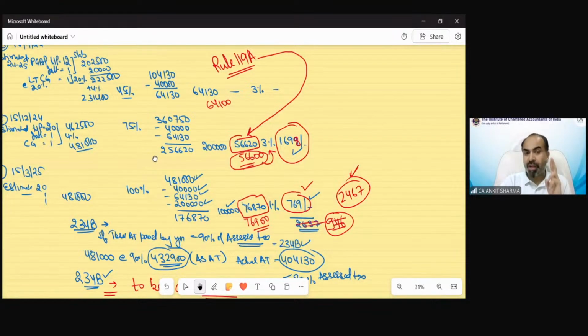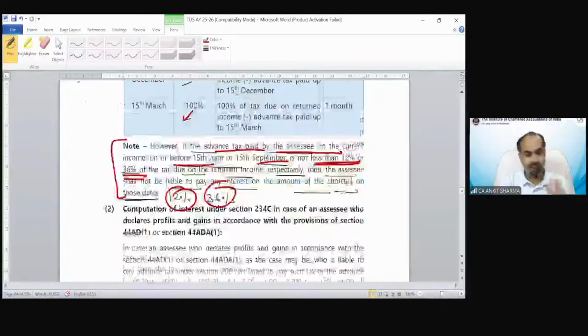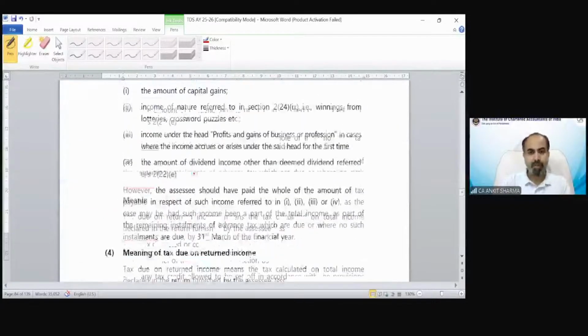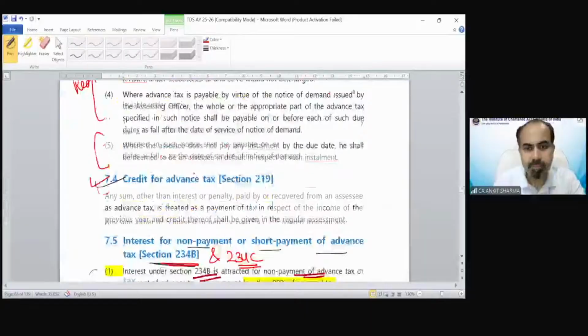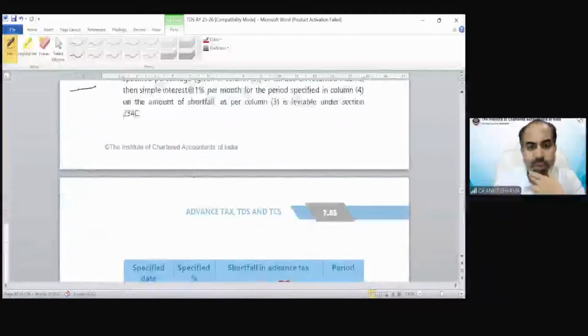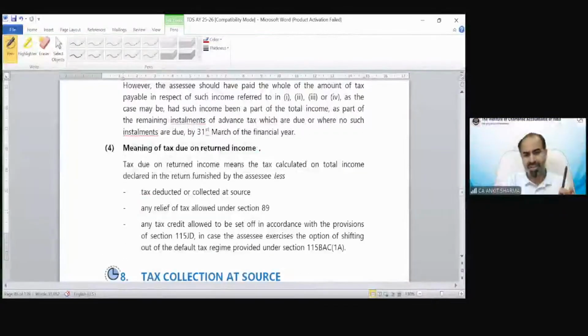So there are two important things you need to remember in case of section 234C. That the rate would be 12% for the applicability of 234C and 36% on the second date. And rule number 119A is there also, what we have just discussed regarding the nearest multiple of 100 rupees. We have solved questions also, do not worry. We have completed section 234C. Again, if it is regarding section 44AD or 44ADA, we have discussed that for that purpose only the last date, 15th of March 2025, percentage would be checked for the purpose of section 234C interest calculation. All other things are the same.